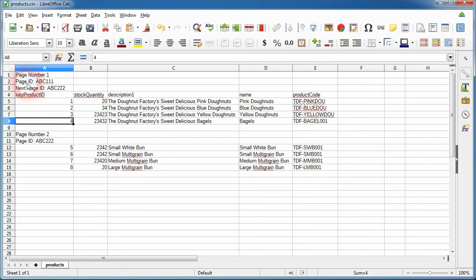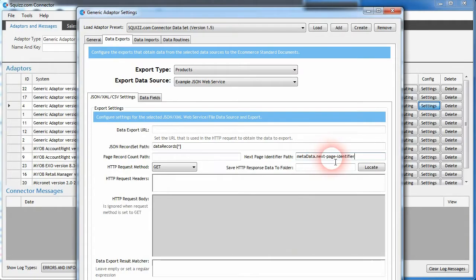This data source type is now also able to support retrieving data from web-based systems when the data needs to be retrieved over multiple page requests. And each page of data contains an identifier to get the next page of data. This is relevant for a business system such as NetSuite, where it uses a unique identifier for each type of data search in its system to obtain data.